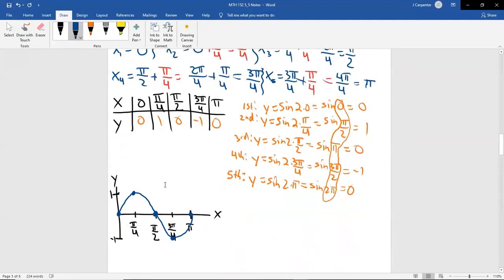Now you might say, well, Mr. Beckner, do I have to graph this specific wave? Couldn't I go from pi to 2 pi and have those appropriate points? Technically, yes. But when I say graph one wave, I mean to start with the shifting value and make the full wave from there, which the shifting value was 0, so we started at the origin.